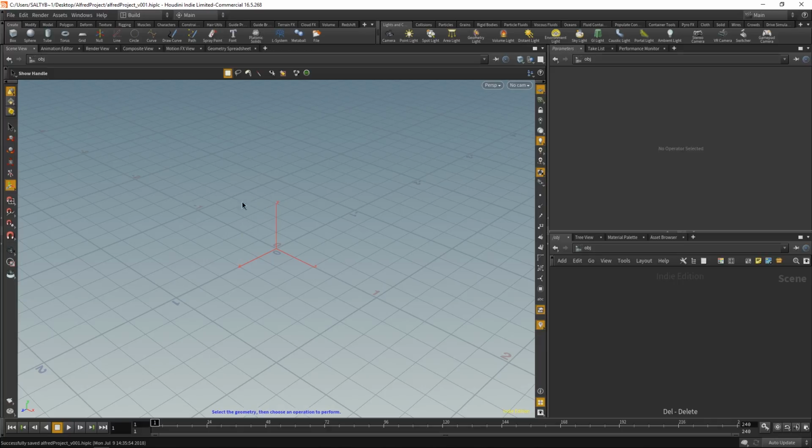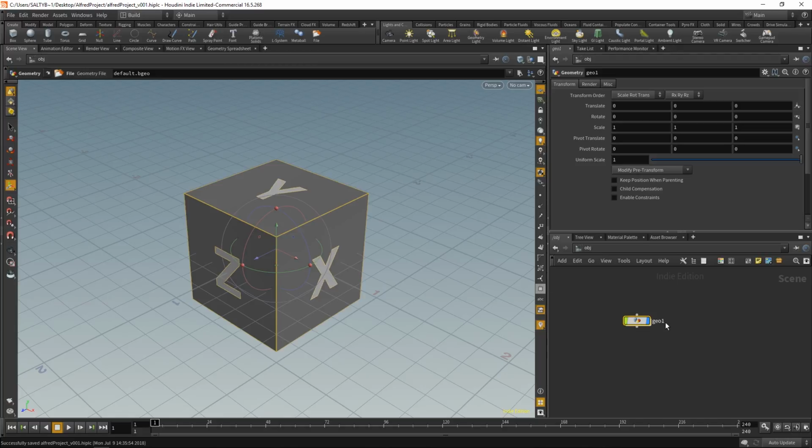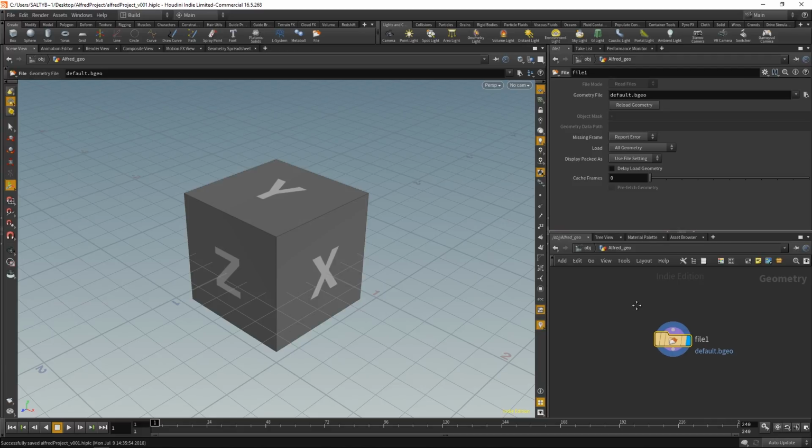All right, so now that we have it set up, let's add Alfred. We'll go to the bottom right here. I'm going to press Tab and start by creating a geometry container. You can left click the lettering and let's just call this Alfred_geo, like so. If I double click the node, I'll go inside of that. And thus far, I've been calling this a geometry container.